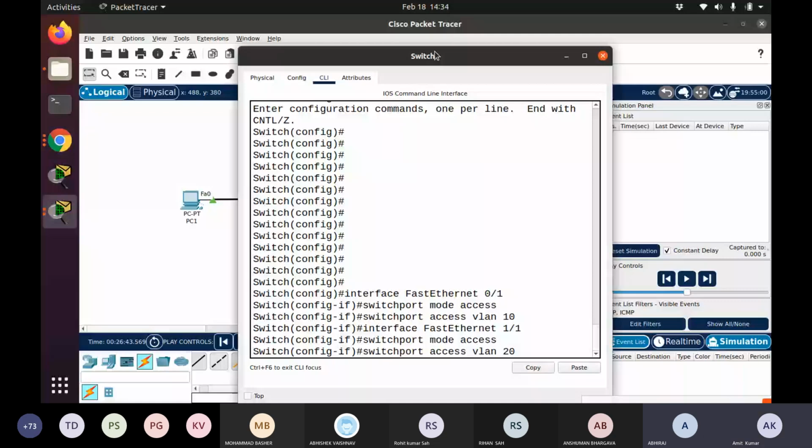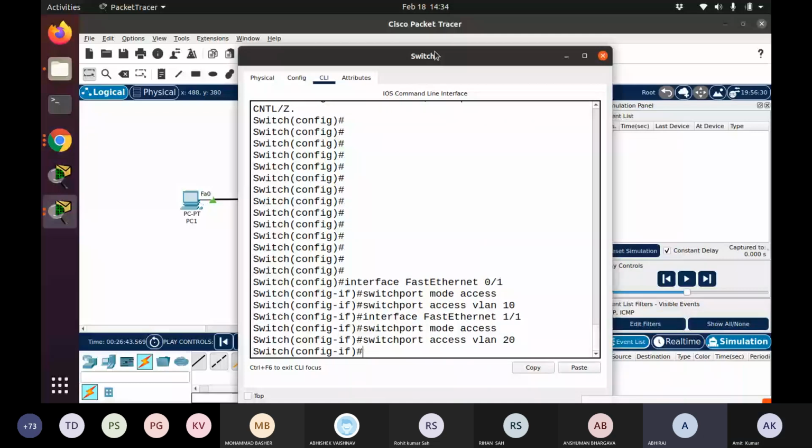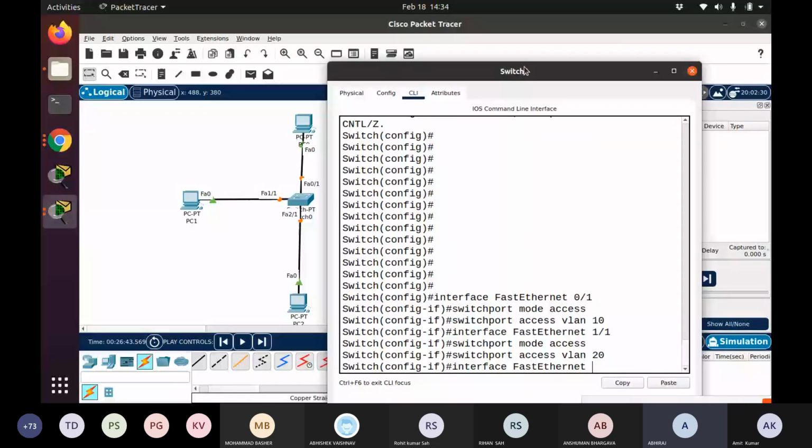Now we need to select another interface. FastEthernet is the name, that is 2/1. Now switchport mode should be access.